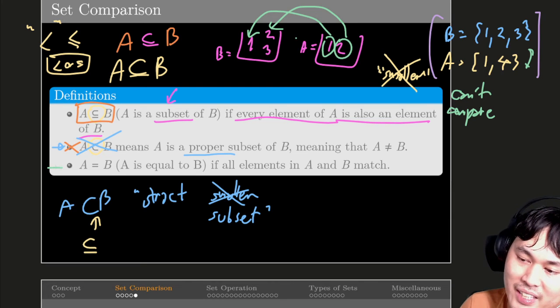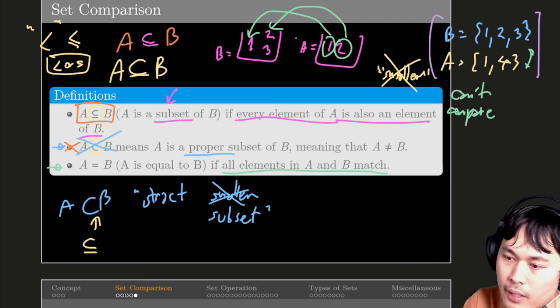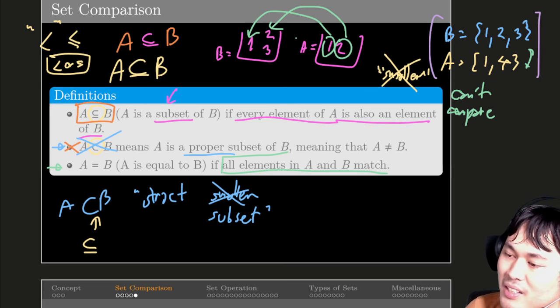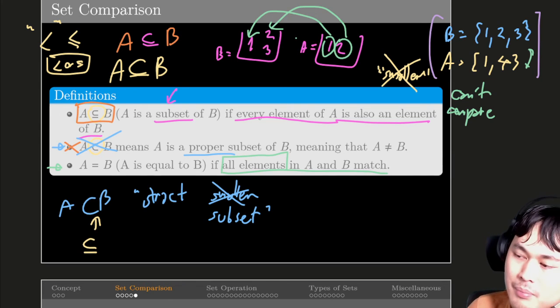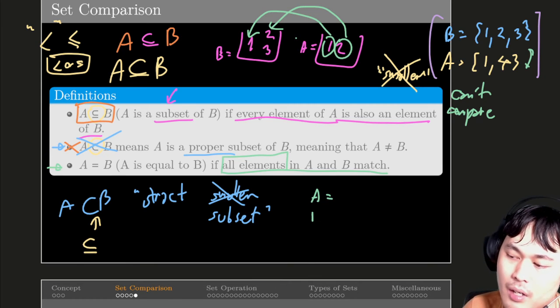And lastly, we can say they are equal if everything matches, if they are the same exact copy. One thing to note here is if you read the definition, it says that all elements in A and B match. It doesn't say anything about the order.